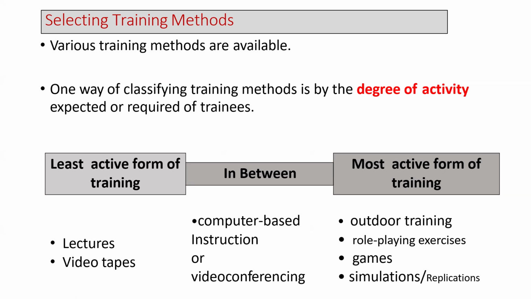Simply the lecture method, like what I'm doing now. No one is talking with me now. I don't know whether they are participating, really involving, listening to me. I'm only actively participating, and I'm learning by talking, still learning, right? But I don't know whether you are learning, right? So the least form of active participation is there with lecturing and video tapes.